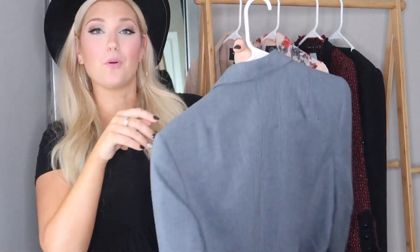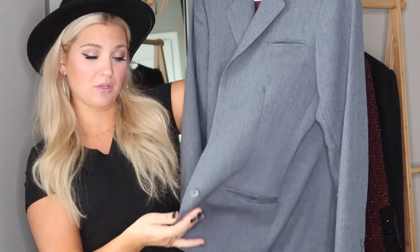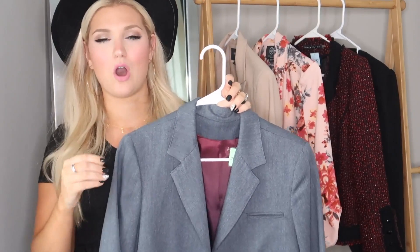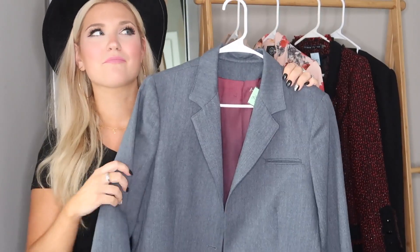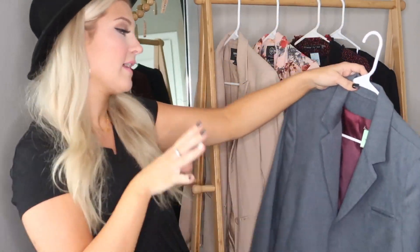Moving on from dressy, we're going to go to grunge. I do love a good grunge moment once in a while — it brings me back to pre-teen, angst, kind of emo stages. Even as a frilly girly girl, I have that edgy side I bring out on occasion. The blazer I picked up from the thrift store for $3.99 is just a classic gray blazer. The brand is Weathervane, 100% pure wool — it feels really nice and expensive. I'm going to pair this with a graphic tee.